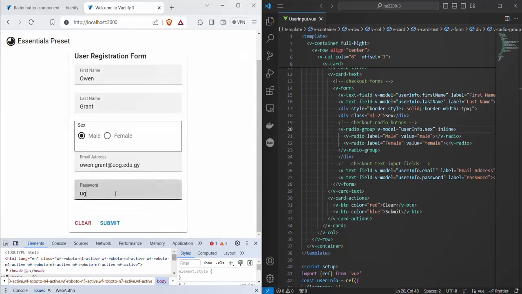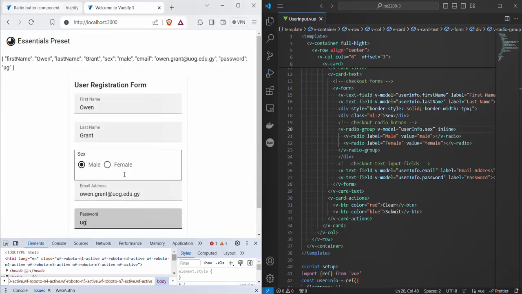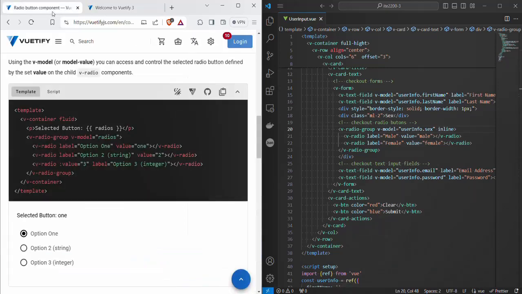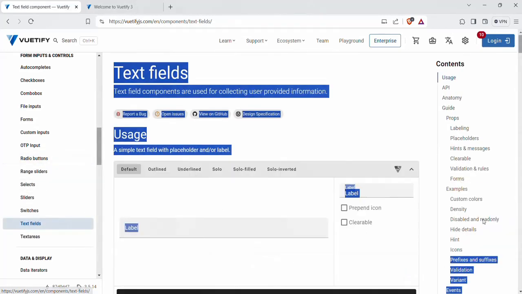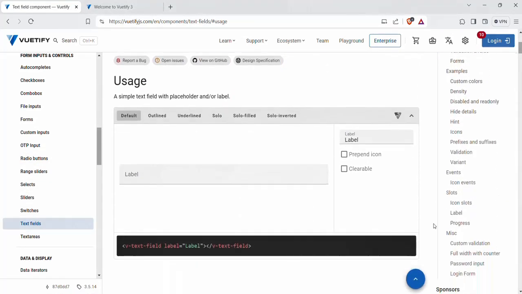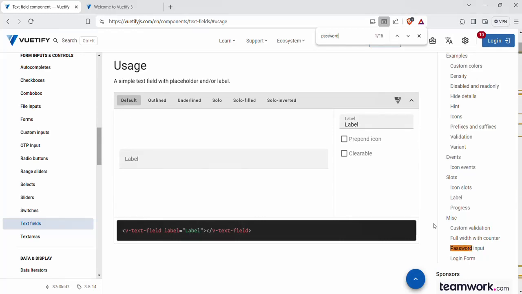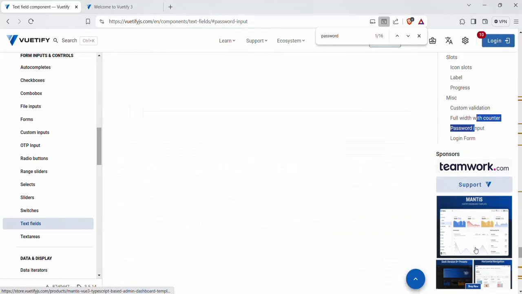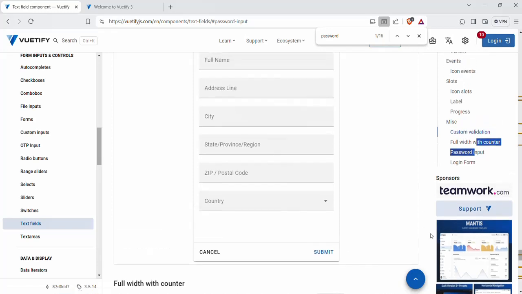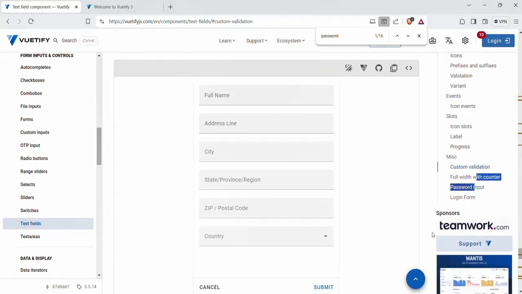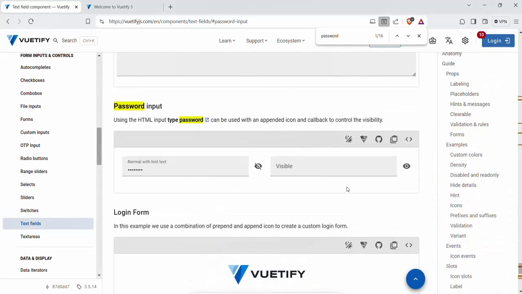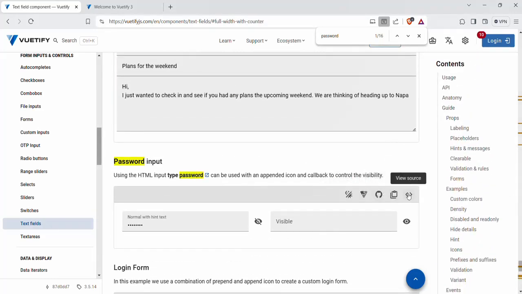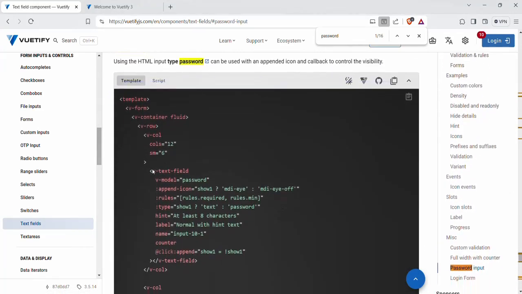Now, what's missing here? Well, first of all, this password field should hide the password. This password is a text field, so it simply means that we need to come to wherever the text field is, and it may not be here. Let me try this password. Oh, password input, and then we have a login form example. Okay, so for password input, we look for the field.